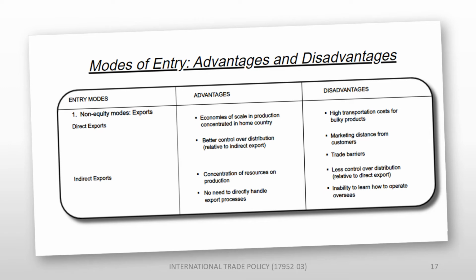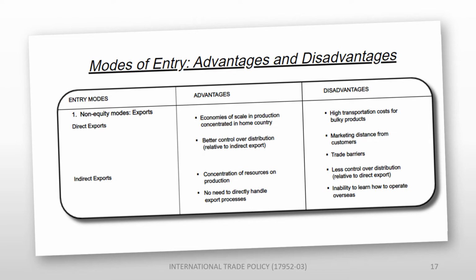Let us now identify the different modes of entry. How can a firm enter into one country? There are two categories. Either they enter through non-equity modes or equity modes. The primary difference between equity and non-equity partners is their income source. The equity partners derive at least half of their income from corporate profits or by ownership, so through buying and selling of stocks. For non-equity partners, typically they do not receive income as part of an ownership scheme. So they receive income through buying and selling.